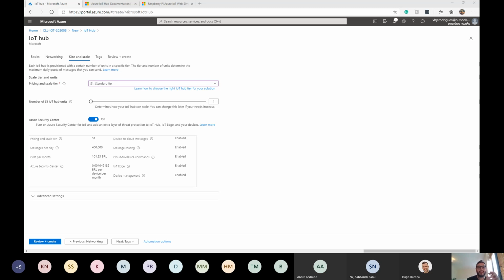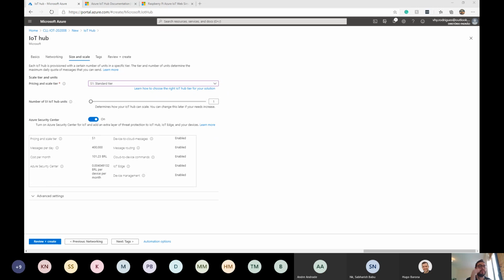So to the right again, a number of S1 IoT Hub units here. I will ensure that it's just one selected here. So yeah, it's one, it's fine. As I mentioned above, the price tier that you choose establishes the number of messages that your hub can process per unit per day. To increase the number of messages that your hub can process without moving to a higher price tier, you can increase the number of units.